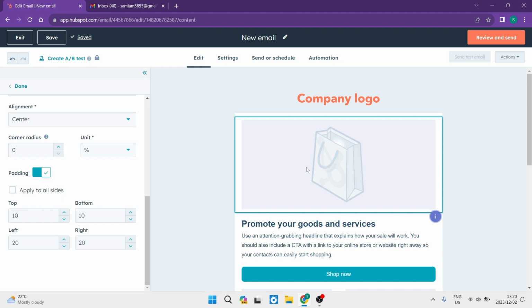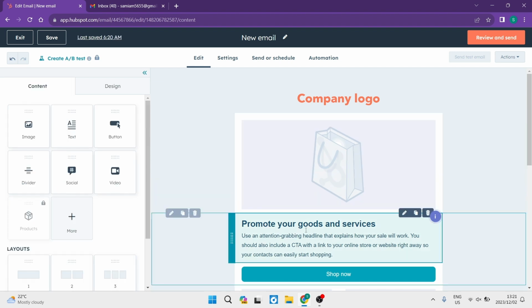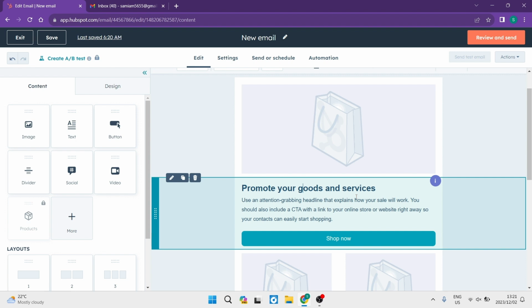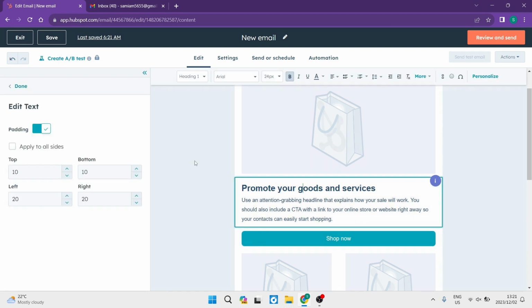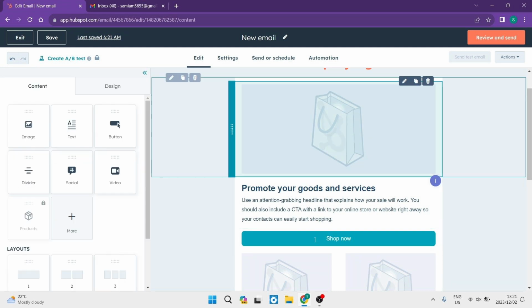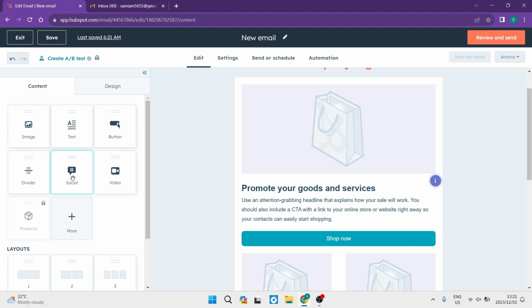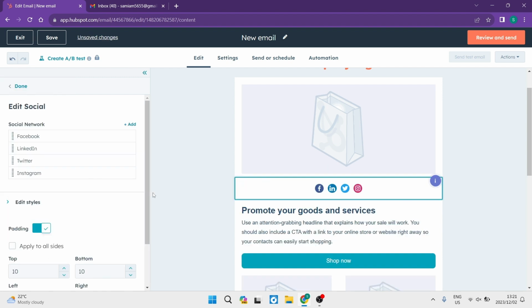You can also change the company logo over here, and you can change the text style on the email. You can change the color, and you can change the font style as well. If you would like to add a new item over here, all you need to do is tap down on any one of these buttons on the left hand side. You can see there are many options. You tap down and you drag it over, and it'll tell you exactly where it's going in, where you can see that blue line, and it'll now add in that social button.